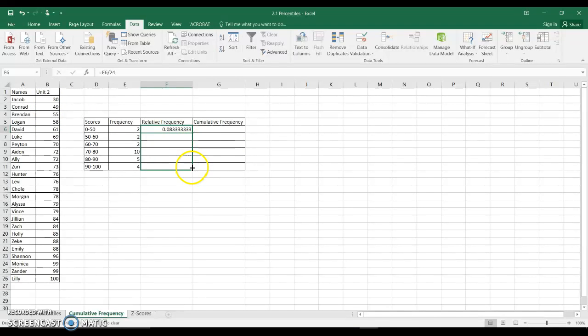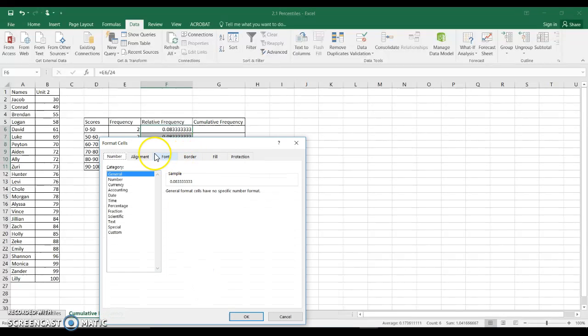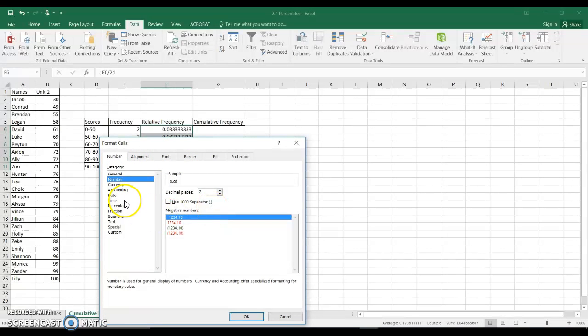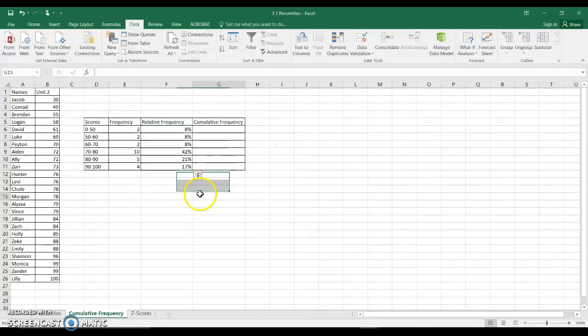And we figured out he's in the 8th percentile because there are 2 people below him. So we'll take this and we'll move this down. And now we've got all these percents. I'm going to change this a little bit so it looks nicer. If you highlight that data and right click and go to Format Cells, you can go to Number, where you can tell it percent, and we're going to take away all the decimal points because we just want to see these percents. So that looks a little bit nicer.